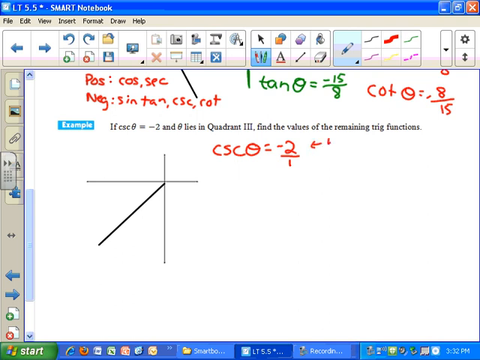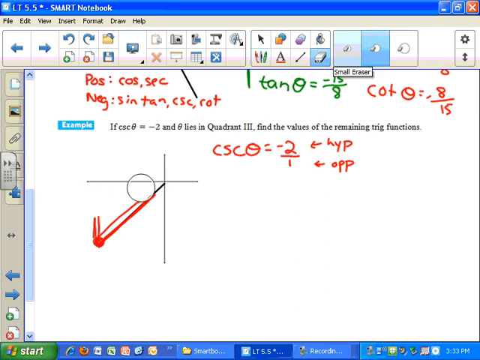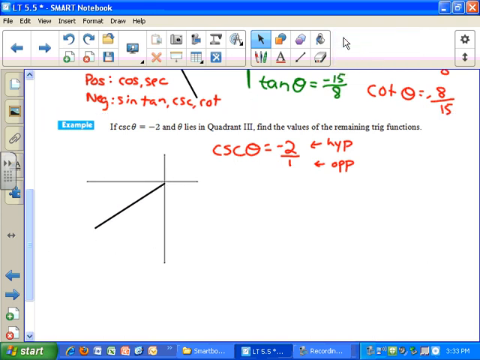So cosecant is hypotenuse over the opposite, because it's the reciprocal of sine. So that means that my theta is going to be formed by this x-axis and right here. And so any point on my graph, theta is going to be right there. This is going to be my opposite side, which means the opposite side should be half as long as the hypotenuse. So I'm going to change my drawing a little bit. And if you want to, you may also. So I'm going to move it a little bit like that.